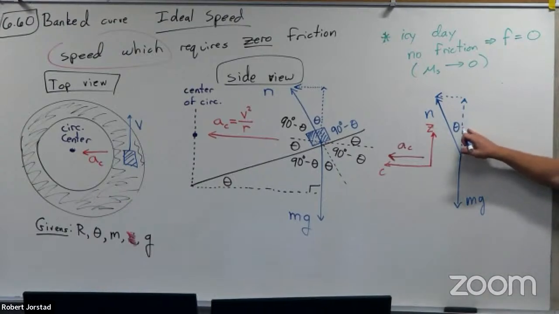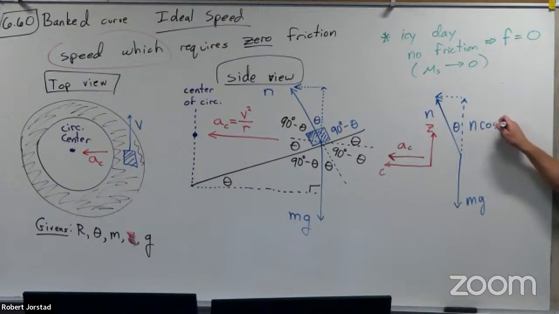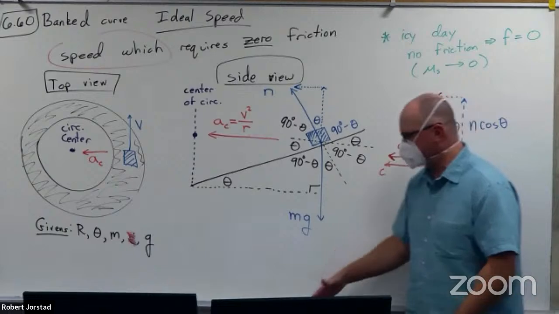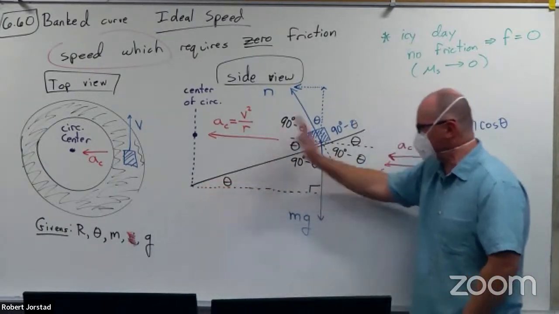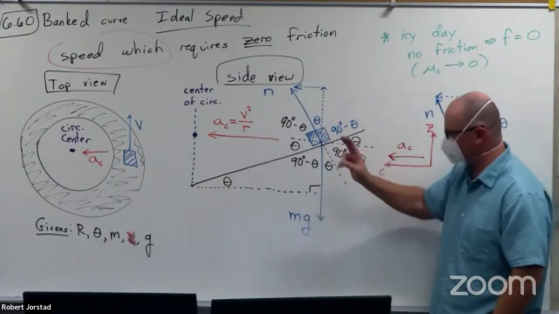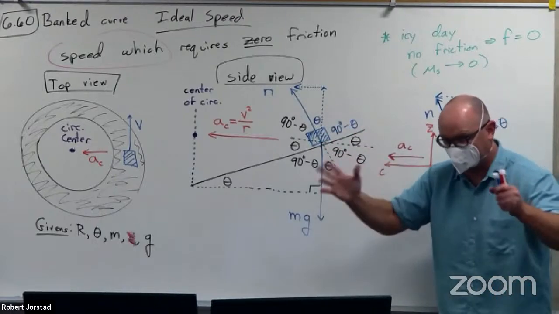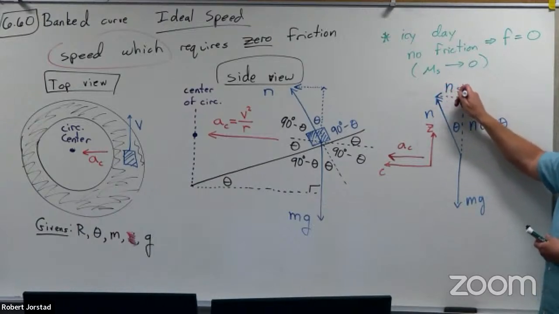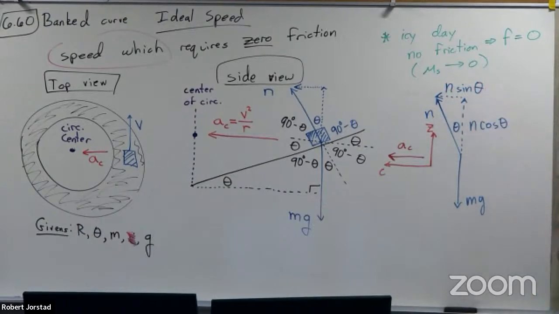Is this n cos or n sine? And notice here we see an example. Finally, I wasn't trying to trip you up on test 1 when I made theta to the vertical. What happens is in the real world, sometimes angles to the horizontal get rotated in real life problems, and we have to deal with angles to the vertical to do real life work. So I wasn't trying to be a jerk. I was trying to ensure you understood this problem. I don't know if that made any sense, but here we go.